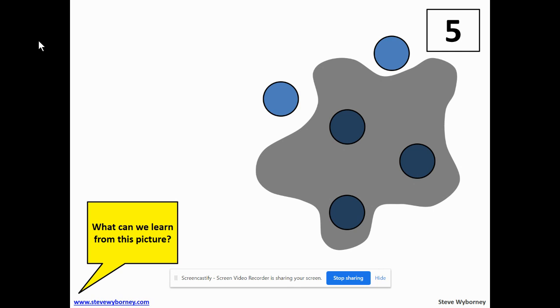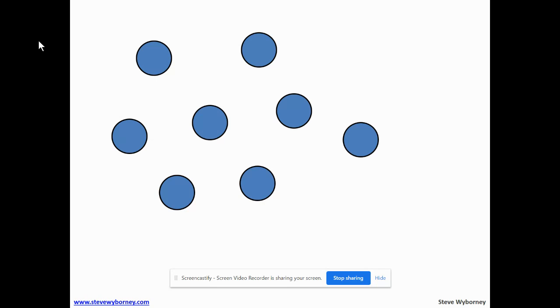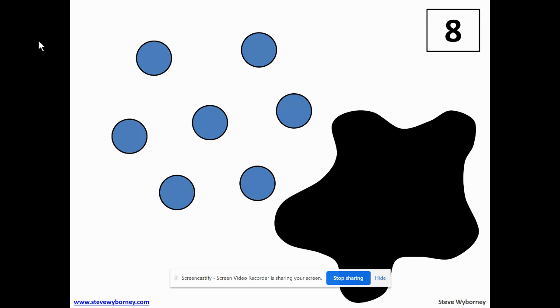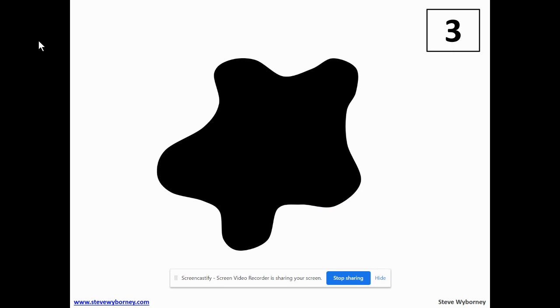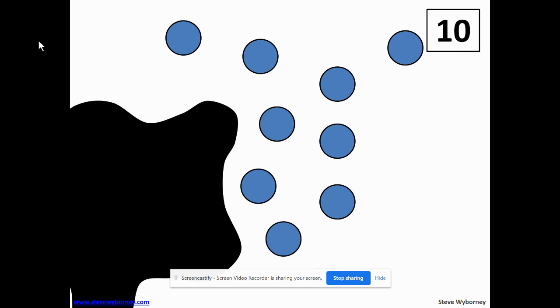This is so awesome because, oh yeah, what can we learn from this picture? So like, how did you figure it out? What did you guys do that was correct? And stuff like that. This resource is so amazing because look at this, they have splat after splat after splat.